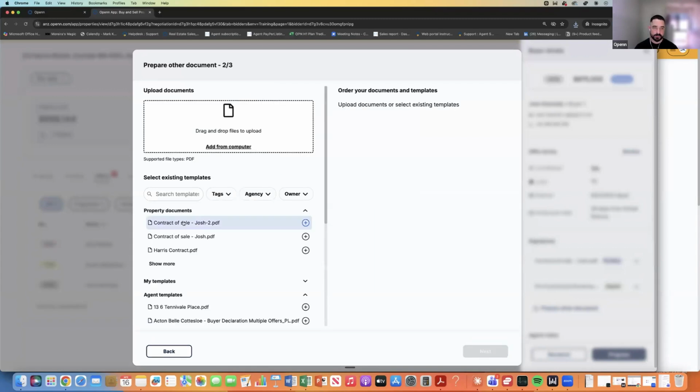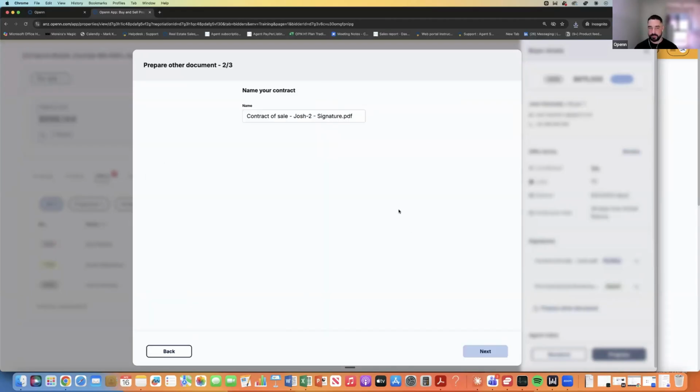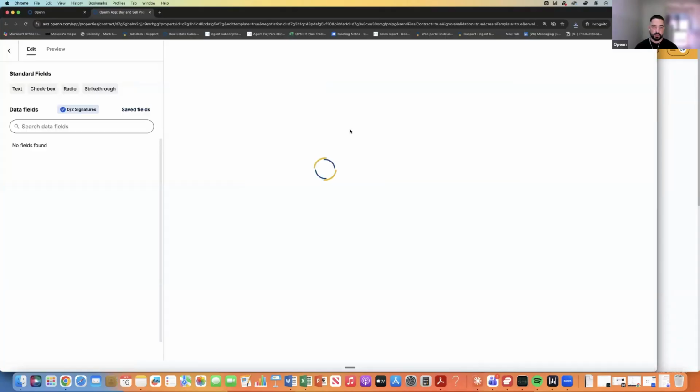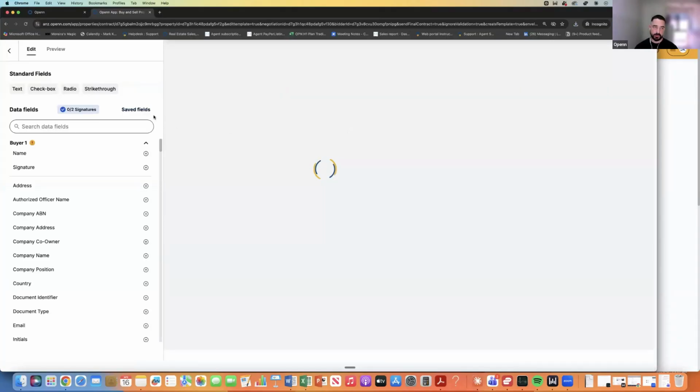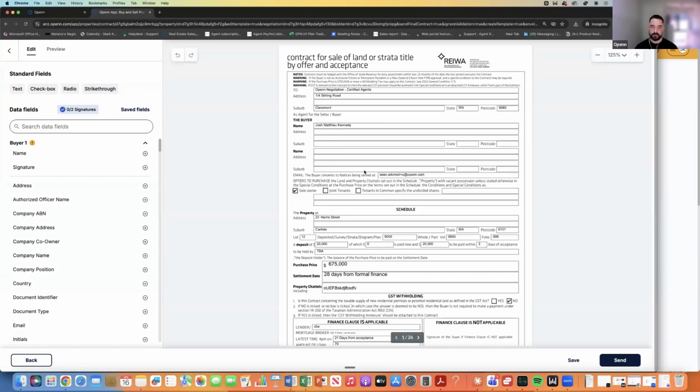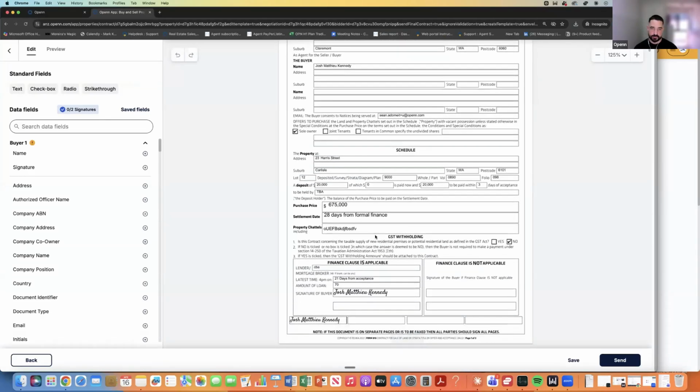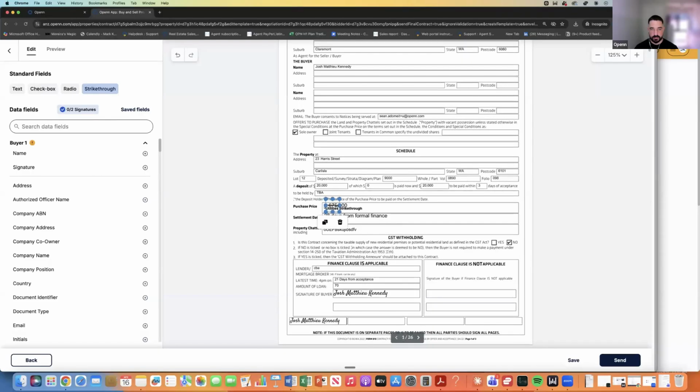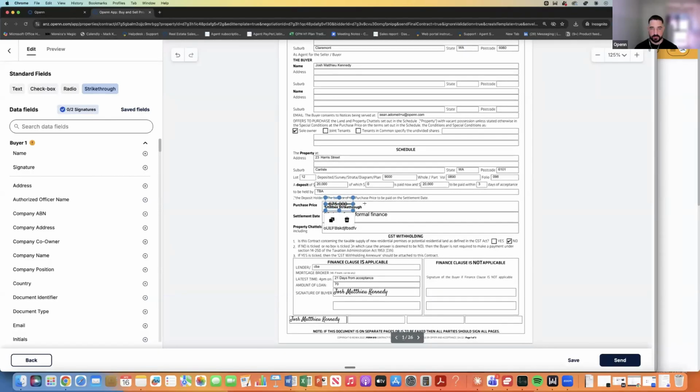Next. Okay, this is the document we just uploaded. We go next, next. Again, we can use saved fields here, but because the only thing we need to change, you can see it's all signed minus some edits here. All we need to do is select the strike through, put that through the price. Let's get it right, like so.